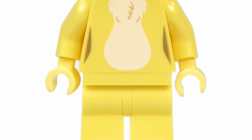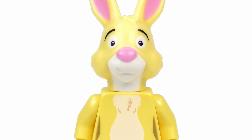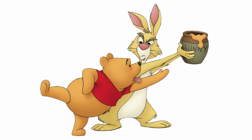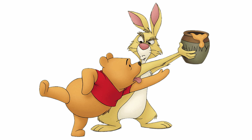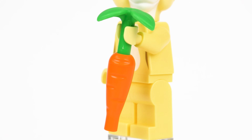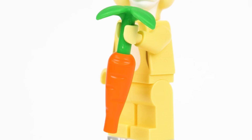Although this is a great minifigure and has good resemblance to Rabbit, it's definitely not my favourite from the set. I think part of that is because Rabbit is such a hard character to like. Not even Rabbit's attempt to bribe me with a carrot can make me feel any better about him. As a little bonus fact, computer programmers love eating carrots. It helps them to see sharp.